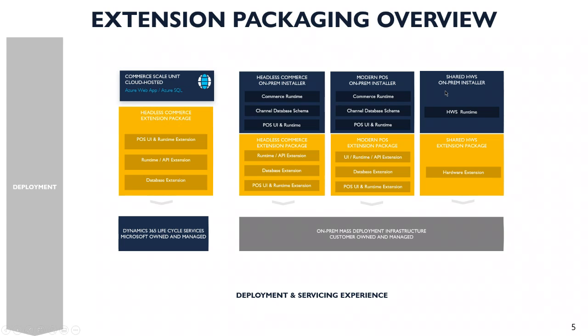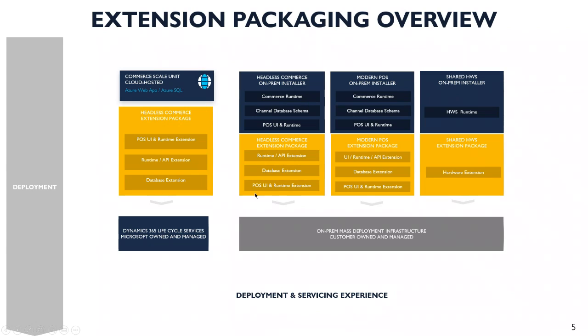Then the last one is the shared hardware station. For Cloud POS, if you want to set up hardware station, you can install the shared hardware station locally. So you can generate a separate installer for the shared hardware station. All the yellow boxes here are your extension, and the top blue box is the out-of-the-box core installer.